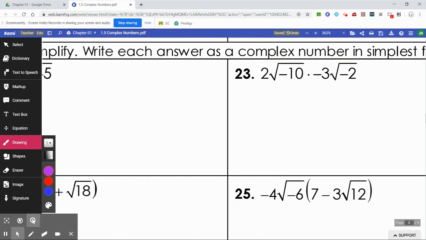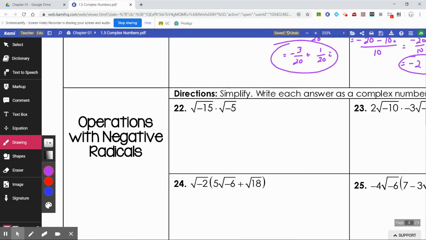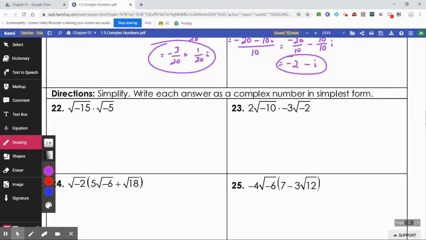Okay, the next one. See what they want us to do here. It says on this one, operations with negative radicals. So on this one, we're just going to have to change them first to imaginary form. Now, caution. Let me show you something. The square root of negative 4 times the square root of negative 9. You cannot multiply, so let me put does not equal the square root of 36. A negative times a negative would be a positive. However, you do have to clean these up, turn it into 2i and 3i, then multiply it, and you would not get 6. You would actually get negative 6 when you multiply these out.